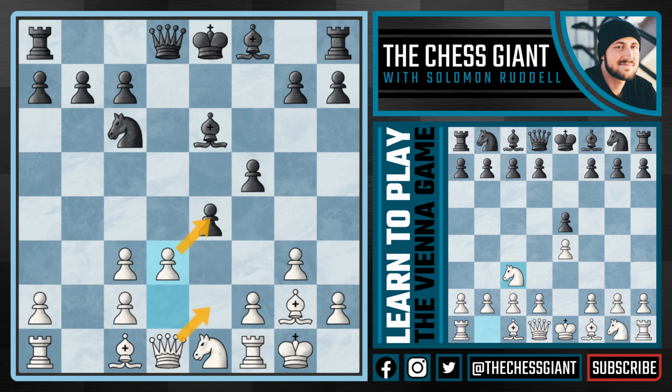And if e takes d3, there's really two options here for white. The first one, taking with the c pawn, and if you're more of a positional Karpovian type player, I recommend playing c takes d3. It offers white a strong strategic advantage and good pawn structure. Now, I personally am more of an attacking, aggressive player, so I like the move knight takes d3.